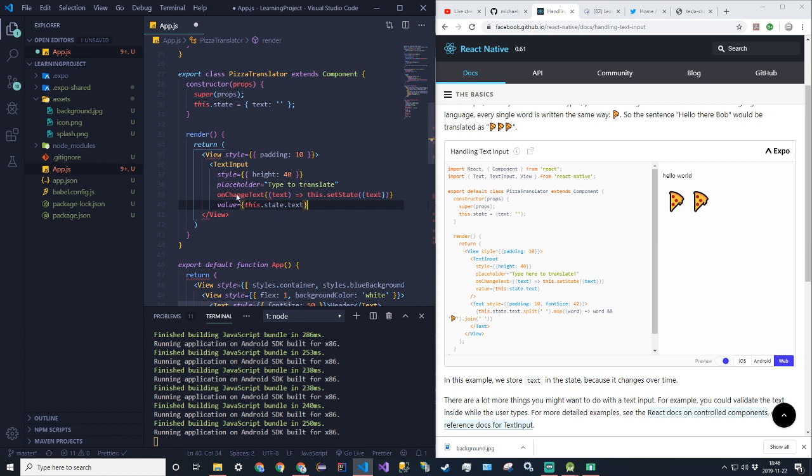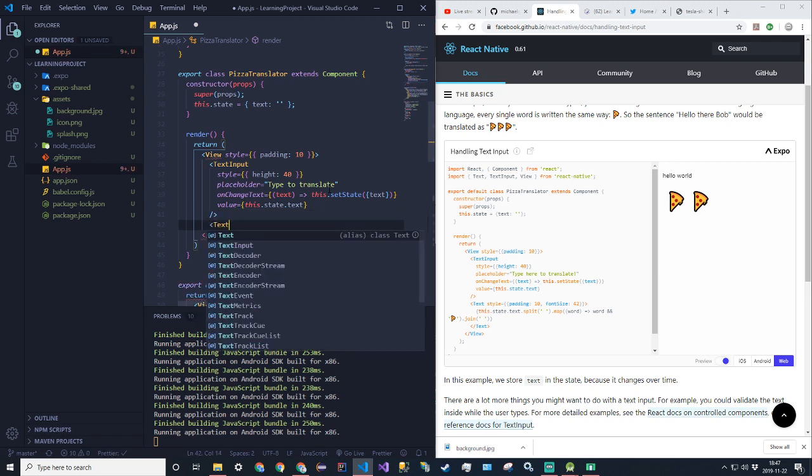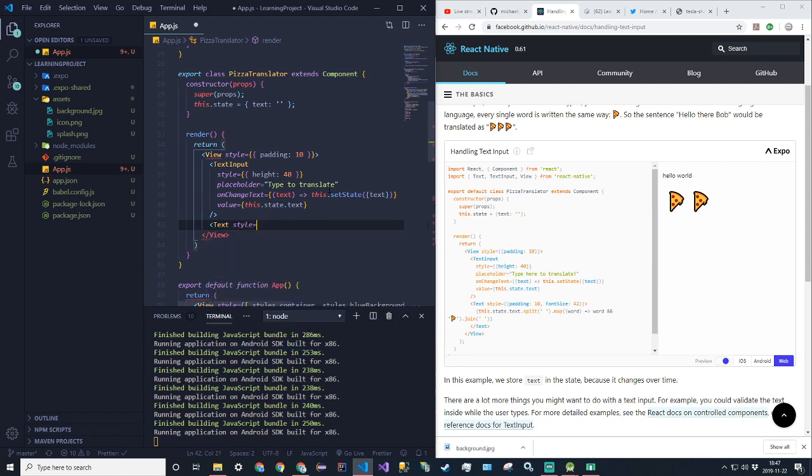So it'll change the value every time it renders. Still getting errors here. I don't think that's an error. Oh, on change text is equal. Yeah, equals. And then we can just close out this element like that. And then the output will be text style is equal to padding 10, font size 42.